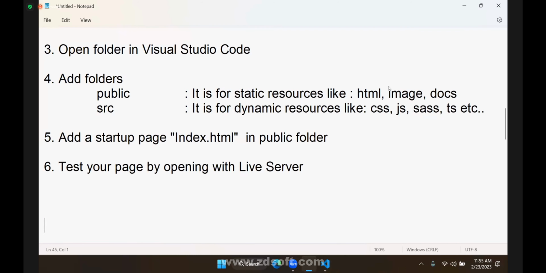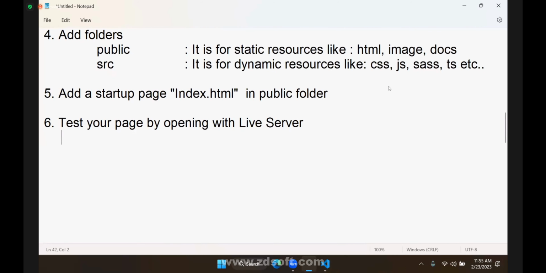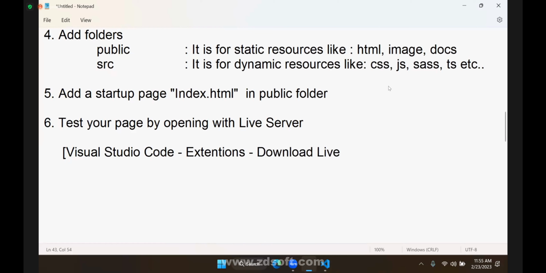For that, what you do is in your Visual Studio Code extensions, you download the live server extension. If you don't have that, no problem. You can directly open in browser. But better to test your project on server so that it will show you how exactly it runs finally, right?